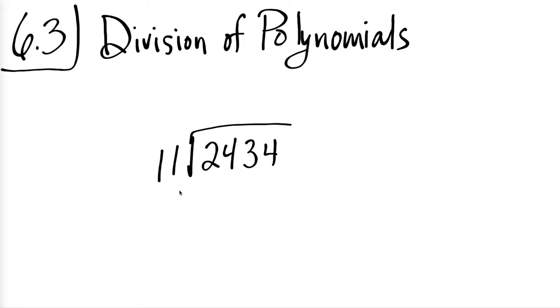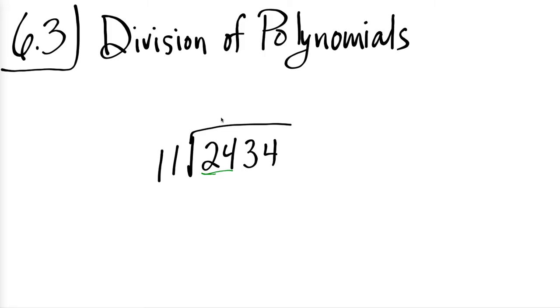So first thing we look at is, since we're taking 2434 divided by 11. Now, generally you look at the first number, the 2, but in this case, the 11 is bigger than the 2, so it can't go into it. So then we move to the next number. And then we would say, how much does 11 go into 24? You guys know it's twice. But in your head, you should be trying to figure, what would I multiply 11 by to make it fit this? Which is still 2.